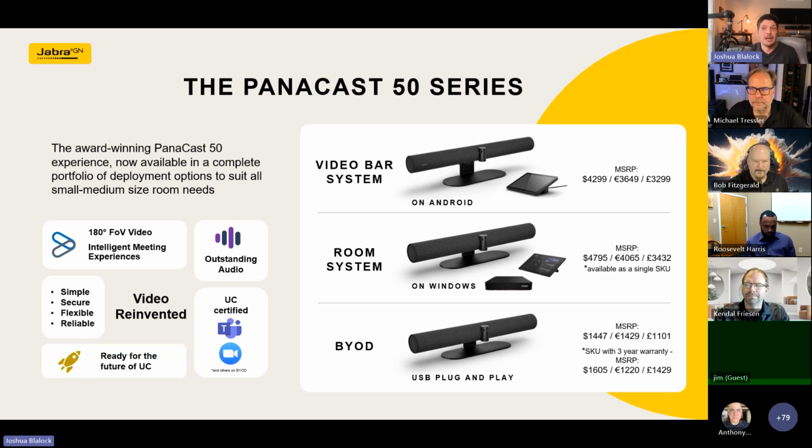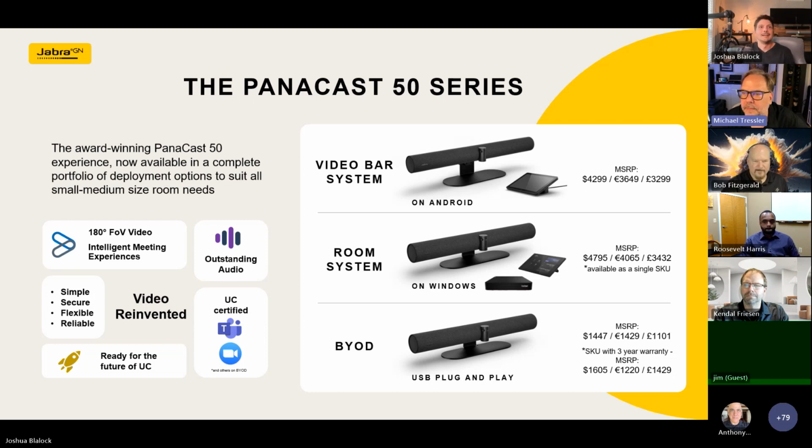It just gives you choice, flexibility. Do we want to go with a BYOD setup? Do we need a Windows-based room system for whatever our requirements are? Or are we adopting the Android methodology because we want easier cabling, more compact setup, just an easier route to getting everything in place? Whatever the case is, you've got an answer to your huddle, small, medium-sized rooms.